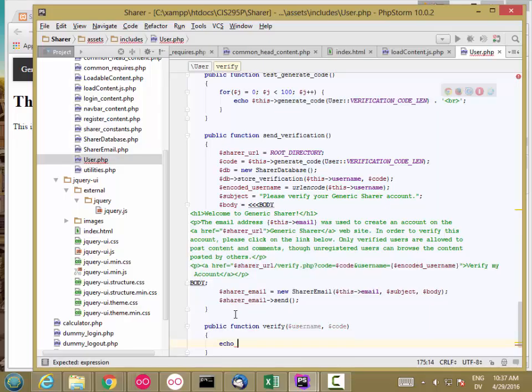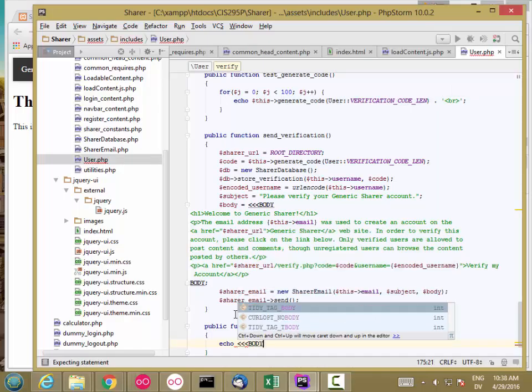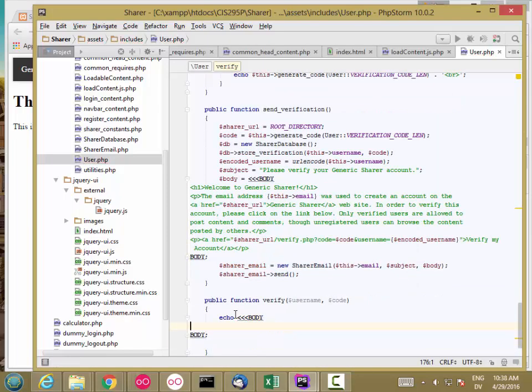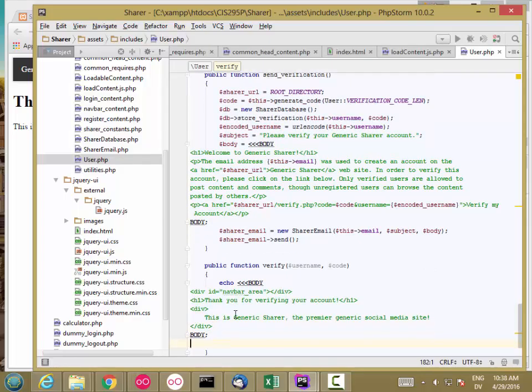So echo, and then I'll add a heredoc for the body text. So that's the content you get if registration was successful. And that's all I'm going to do for right now.